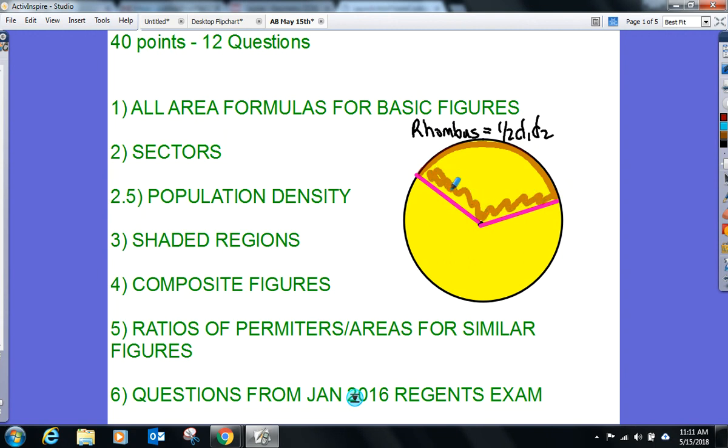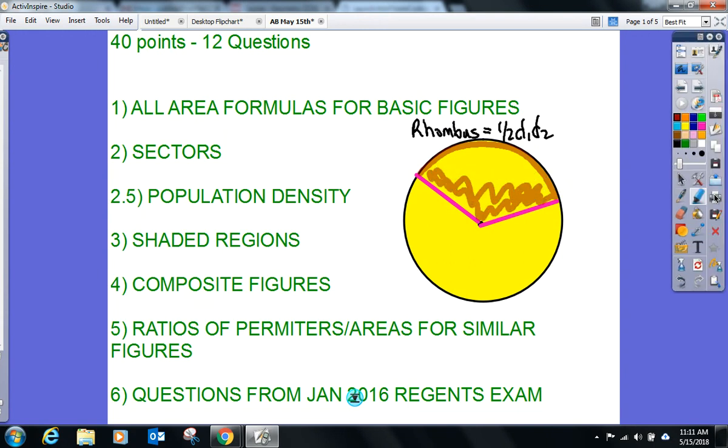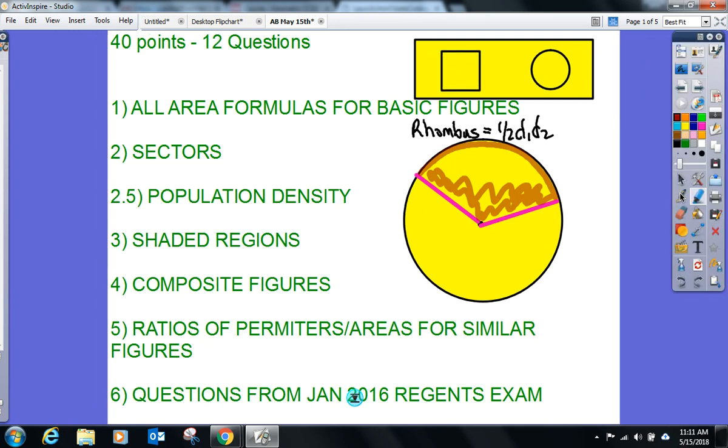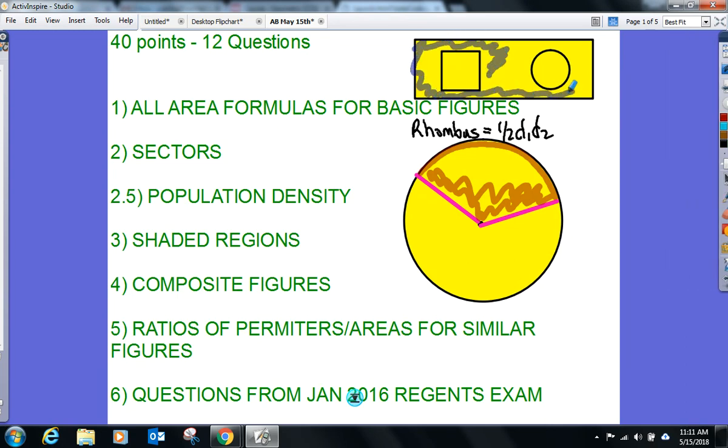And then the shaded regions are just like when you give us two shapes, like a rectangle. Yep, if I have something like this, and this is not exact, but it's the only thing that came to my head right now. Pop a circle in there. We'll pop a square in there. And then I start shading all this stuff around it. Shaded region stuff, yep. That's what I meant by shaded region.